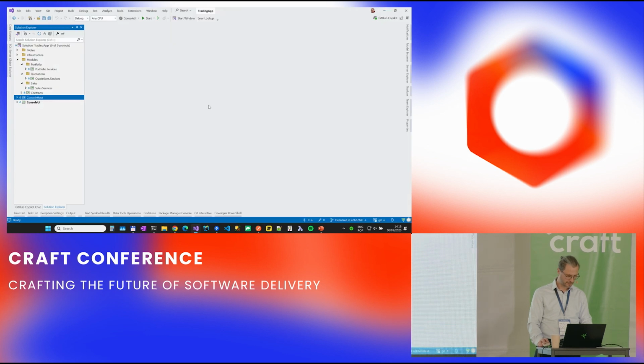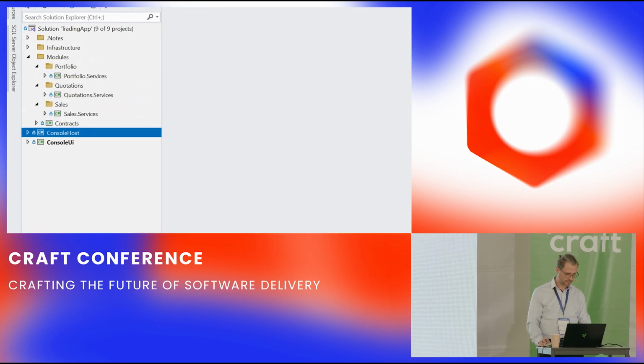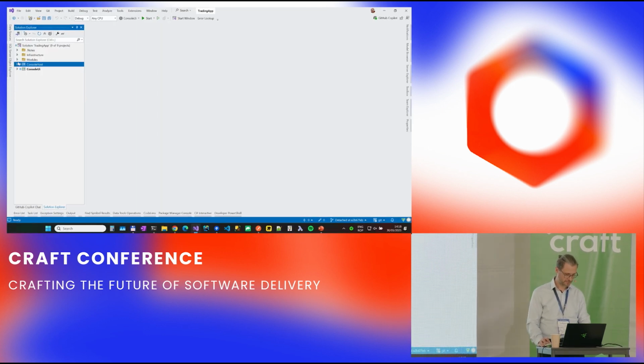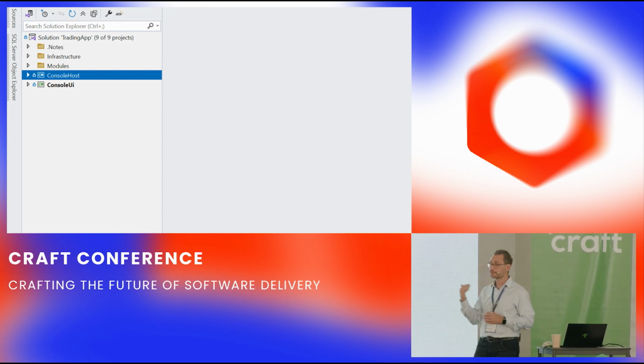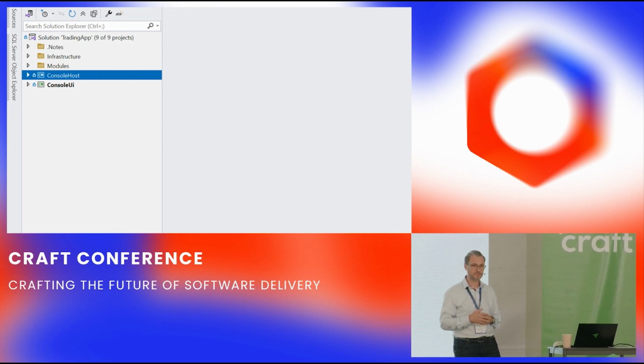Okay, now let's look at how it looks in Visual Studio. So first I'm going to demo the end result. The demo which I said in the beginning, sometimes it looks a bit magical. And one of the things that I want to show you first is the structure that we have. So we can see here that we have two folders, the infrastructure folder and the modules.